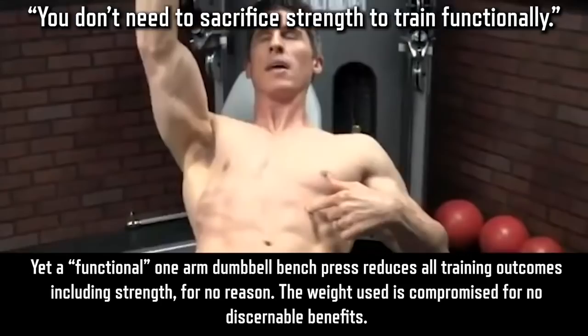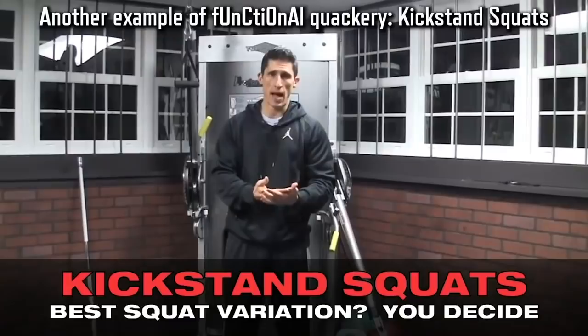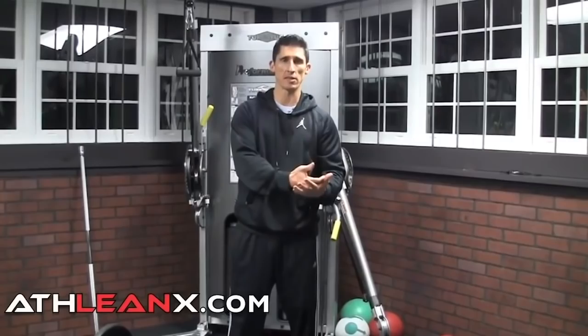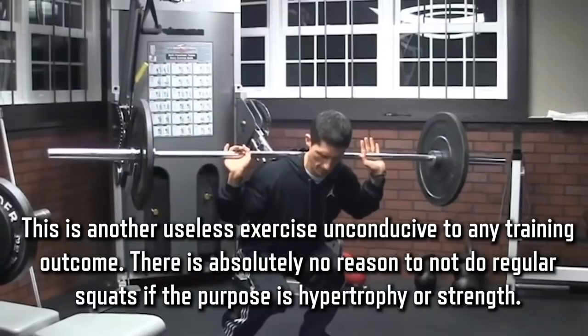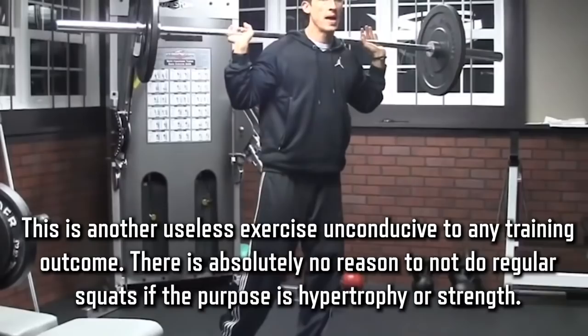Anybody that's been following me for any length of time will know how important I believe single leg training is when it comes to getting results. Not just results in terms of leg size and leg strength, but functional leg size and functional leg strength. So you're getting straight down, little kickstand going on the right side, all the work being done by the left. Straight down, I can maintain good mechanics, okay? Again, I'm not driving the car.